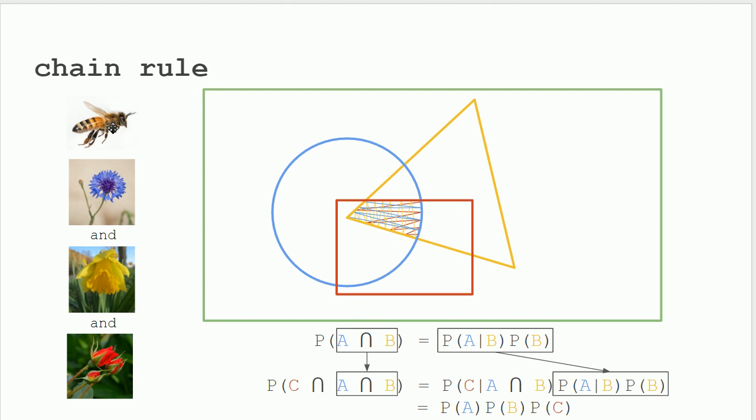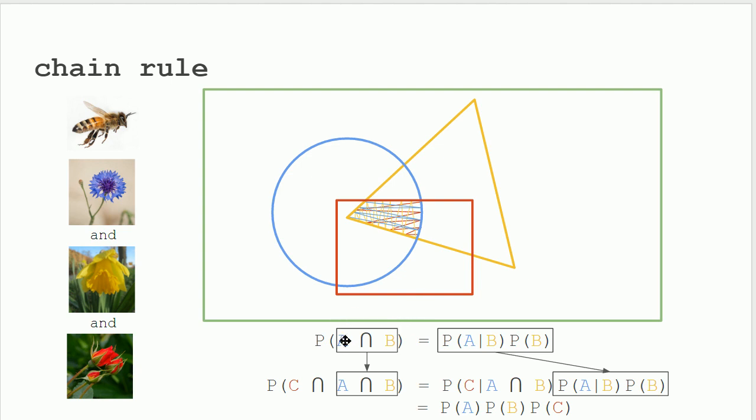So let's say that a bee is flying over a field and it looks down and it can see all three flowers at once. So that would be the intersection of these three flower patches, right? There's a rose patch, a cornflower patch, and a daffodil patch. These flowers are all occupying different heights. They can all be in the same z-axis. We can look down and see all three flowers at once. So we have this equation right here, which is the probability of a bee seeing both a blue flower and a yellow flower. But now you want to see what the probability of seeing all three flowers is.